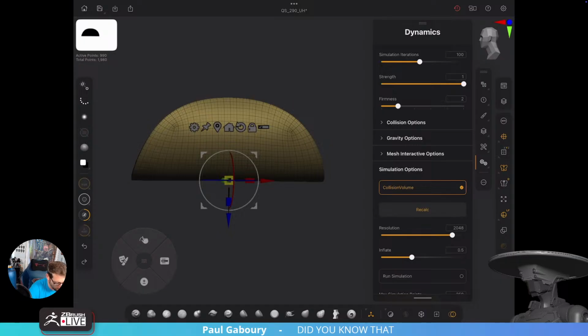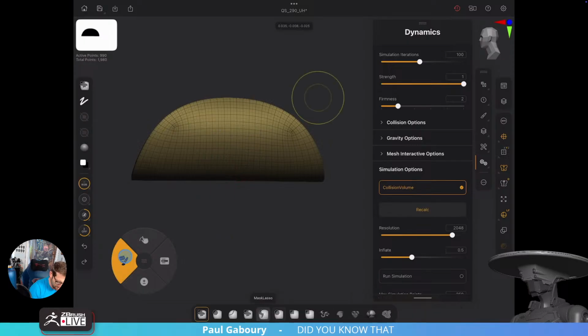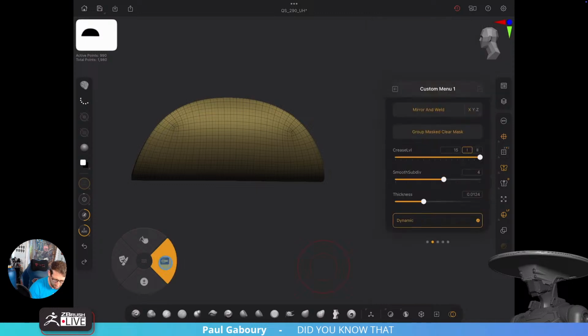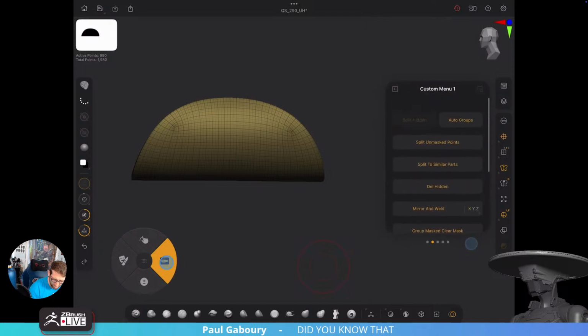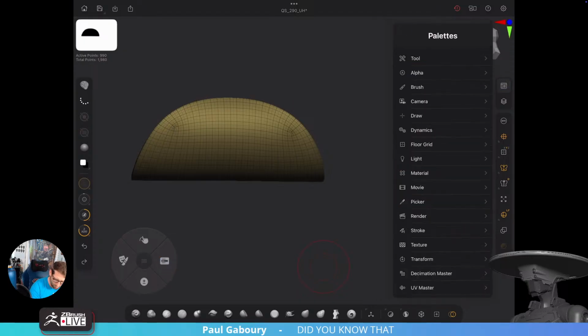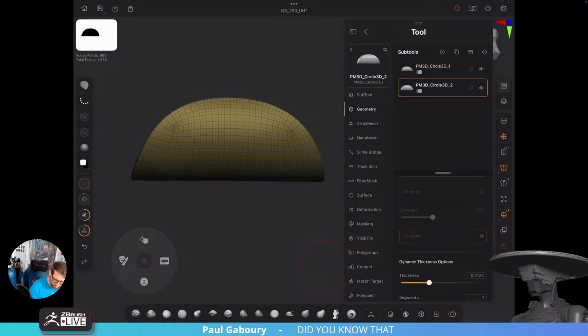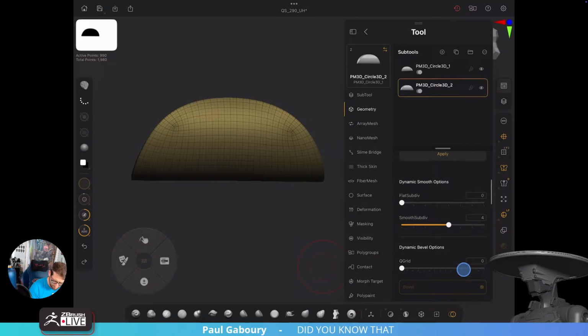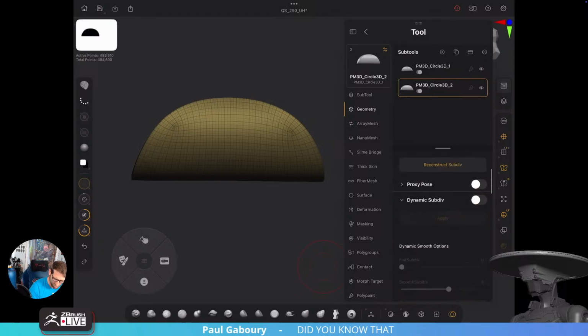We could just cut something out of this that follows along. So we could say masking lasso and then just make a lasso here. And this is probably where I would want on this one. Let's actually, did I put the apply in here? I did not. So let's go to our tool, and I'm going to apply these dynamics actually, so it's actual geometry.